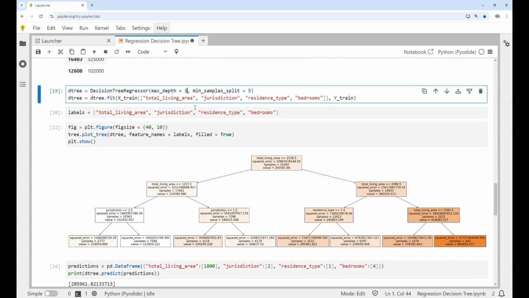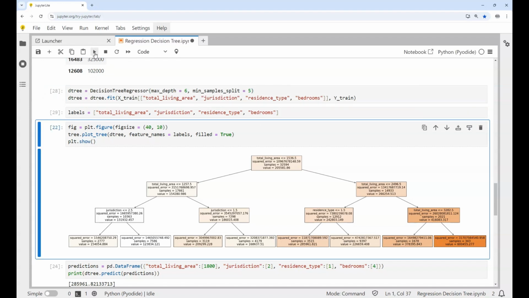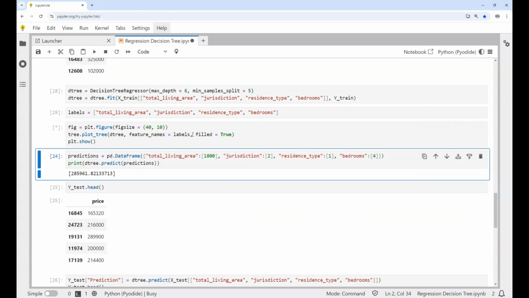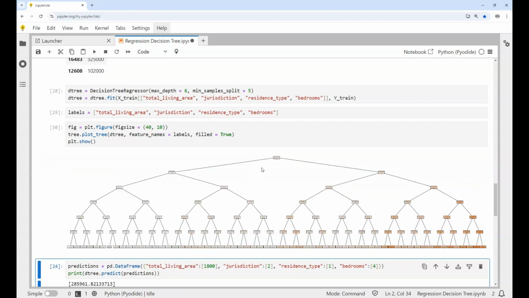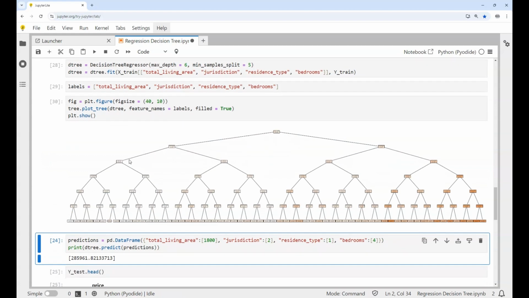You could come up here and change this. If we wanted to change this to a max depth of 6, we could just change that max depth to 6, just rerun everything that we did. And this might take a second on your system to process the actual decision tree because it's going to be a lot bigger now. It's going to have up to 6 levels below that root node. You can see we quickly blew up our decision tree.